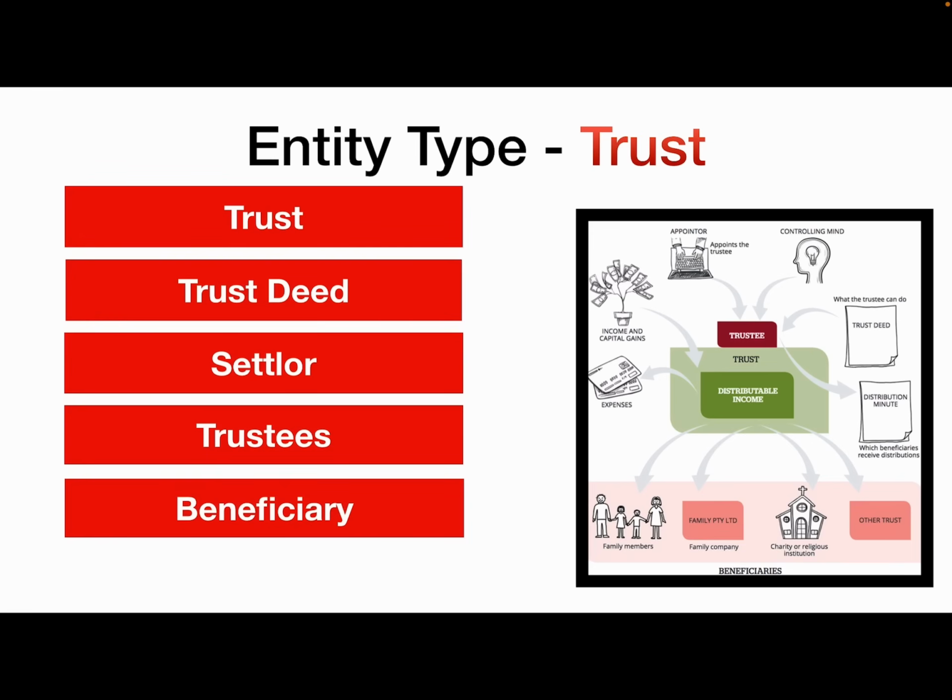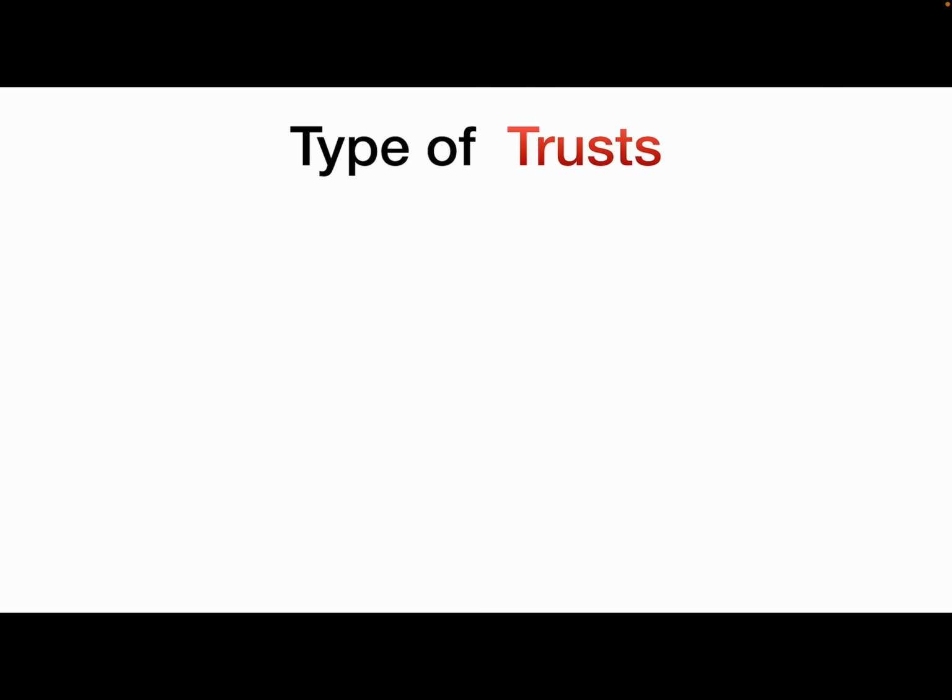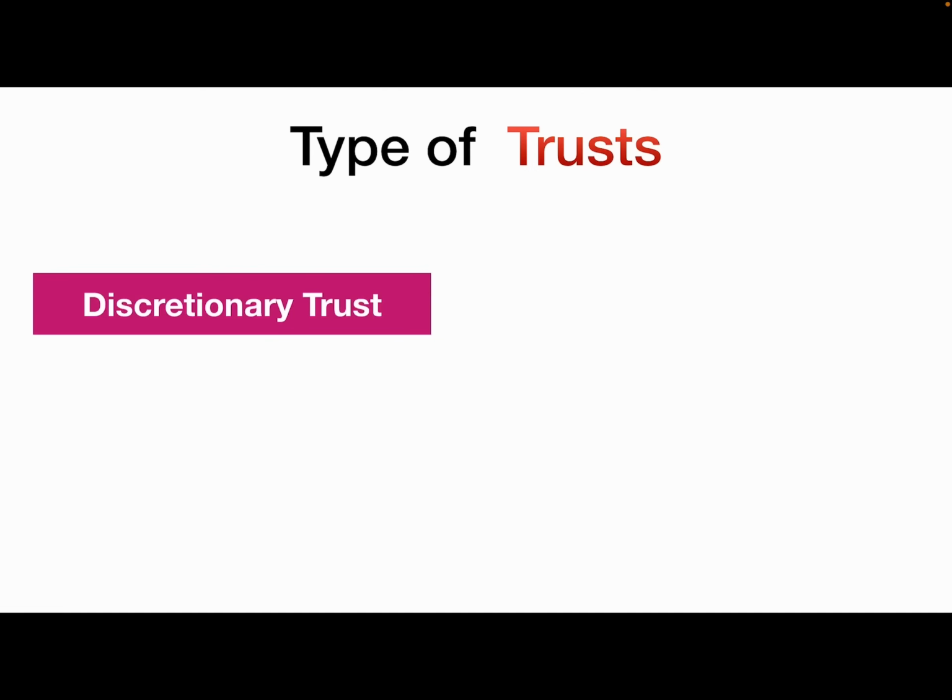Now, since we understand some of the important concepts around trust, let's also understand what are the different types of trust. We normally see there can be multiple types of trust, but for our understanding, we have kept it very simple. We have divided trusts mainly into four sections. So one important type of trust is the discretionary trust. In the case of a discretionary trust, the trustee is given complete discretion as to how the trust income is distributed to the beneficiaries. Discretionary trusts are generally associated with asset protection and tax planning.